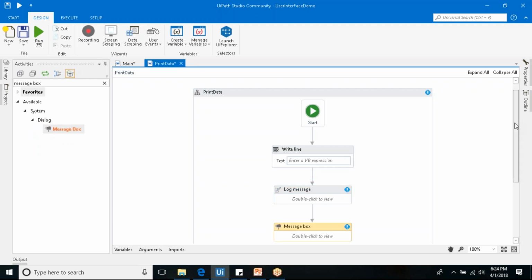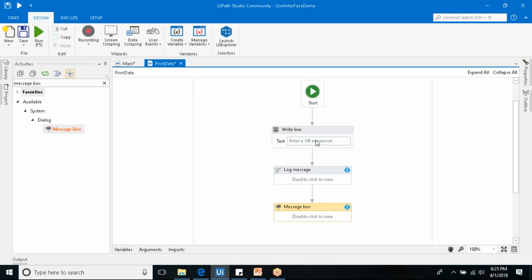All three are for printing data to the user as well as printing data to the log file. Now here I'm writing, printing data from Write Line.